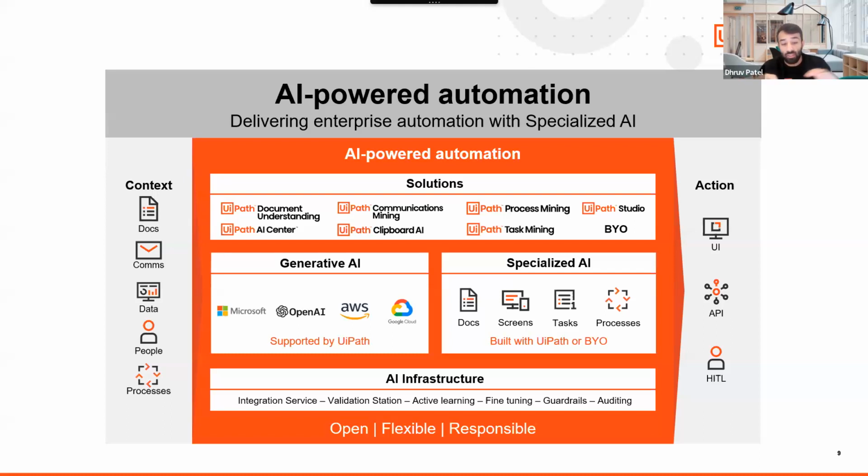So we have this layer where you can have human in the loop, you have auditability, the ability to do fine-tuning, to add guardrails to how these generative AI models are being brought into your automations and into your organization. So you can really have full transparency, right? Who's doing what, how are they using generative AI models, and how are those generative AI models providing information back? And we're only going to continue to expand in this area to make it much easier and safer for people to use generative AI.